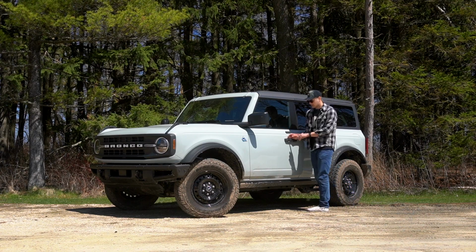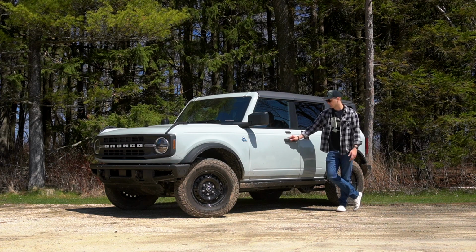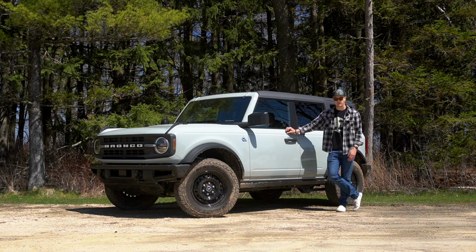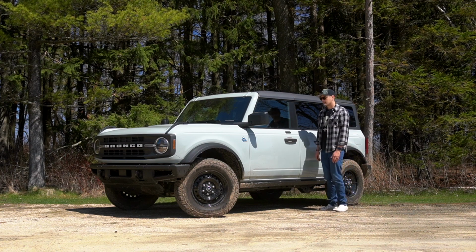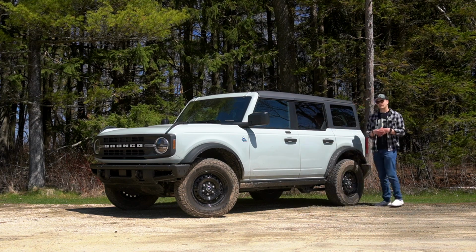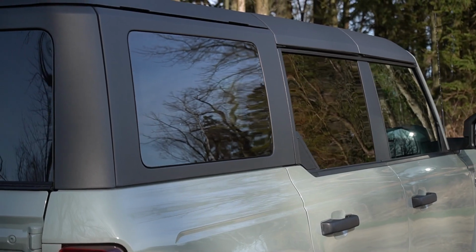This is probably the biggest nuisance to me of this entire trim, this Bronco Black Diamond trim. You don't have keyless entry. And you do have the little tap-in pad, so if you want to put a code in, that'll work, but I have to get my key out, or the fob out, if I want to get in the truck after it's been locked. So it's a little bit of a nuisance. I wish it had the keyless entry, but again, this is more of a bare bones spec, so I'm not expecting a whole lot. Hardtop roof, it's good. It's a little squeaky. We'll talk about that in the interior.